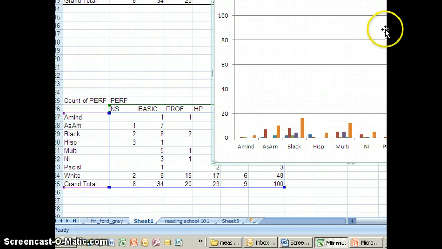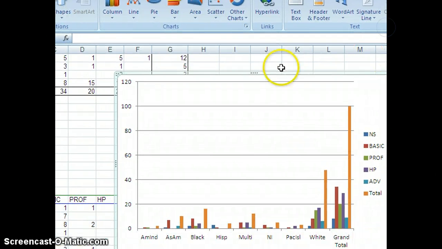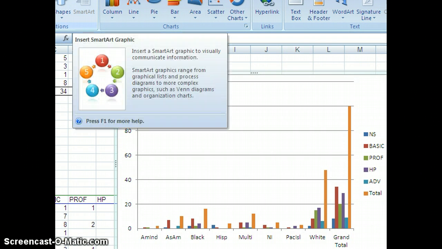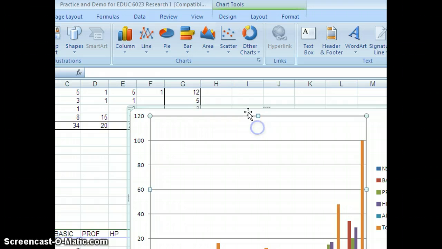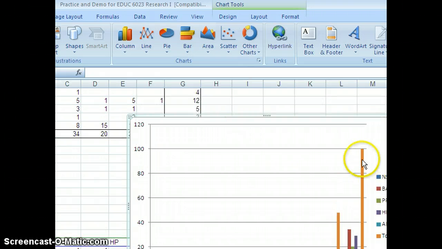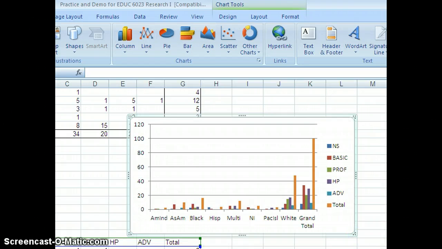Now once I've created the graph, I can go back up at the top and do lots of things to make it look a little bit nicer. Let me get all the way up so you can see what I'm doing up here. Maybe that'd be nicer. Move this up a little bit too, so we can see a bit of the graph while you're doing it. It makes the graph kind of small, but you can see in principle what I'm doing.